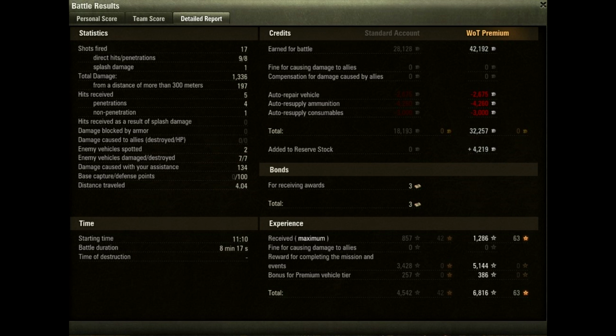I received 5 hits, 4 that penetrated and 1 from that ram that bounced. I only spotted 2 vehicles, but I damaged the 7 and destroyed the 7. Damage with my assistance was 134, and I got 100 base defense points. And because it's quite nippy, and I think it is quite a nippy little tank, I travelled 4.04 kilometres.